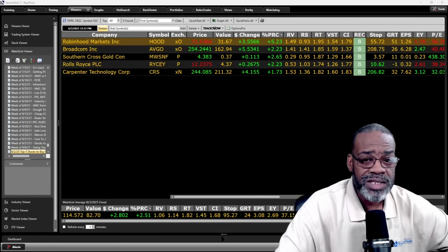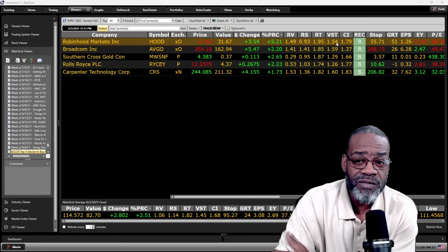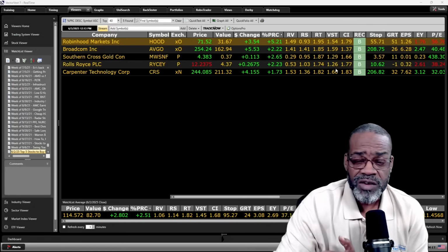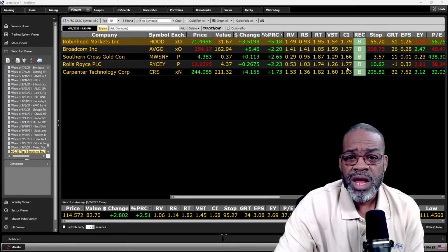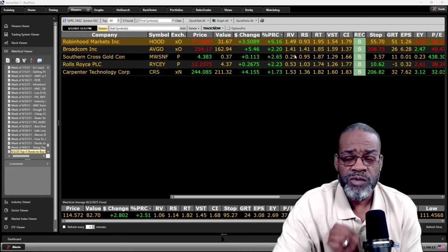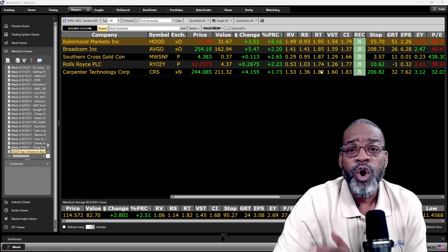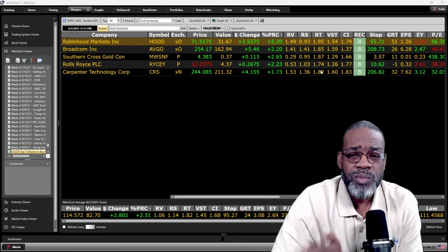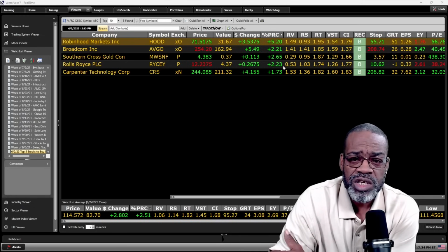Notice that all of my stocks right now today, as I'm showing them, they're all up today. They all have a VST above 1. So from a VectorVest standpoint, it's not just me. From a VectorVest standpoint, these are good quality stocks. They're all buy recommendations. Most of them have relative values above 1, which means they have good upside potential. But the big thing for me is that they're all in uptrends. If I'm going to show you hot stocks, I'm going to show you stocks that are on the move right now. Buy recommendations, double-digit earnings growth with the exception of Rolls-Royce.